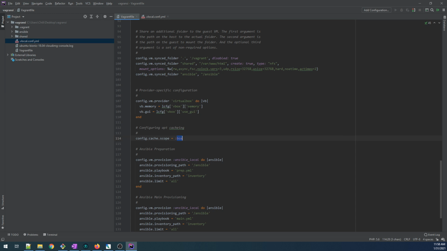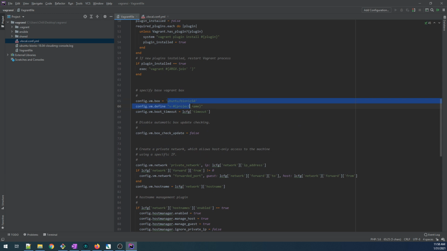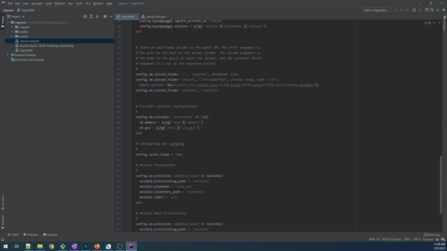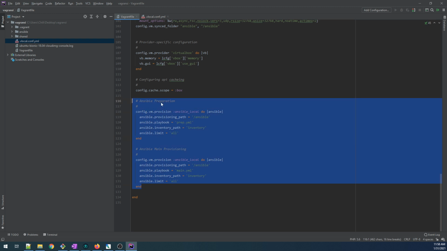It doesn't have a central cache. For example, we set our box as Ubuntu Bionic 64. But if we had a different box, that box would not share cache with this one. You know what I mean? If you don't know what I mean, it doesn't really matter. Don't worry about it.